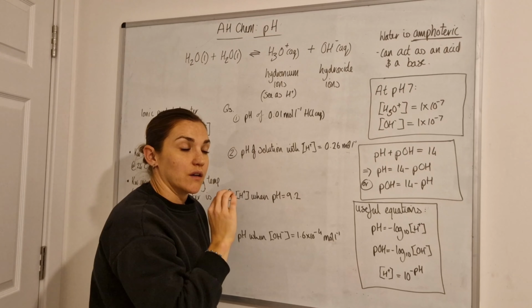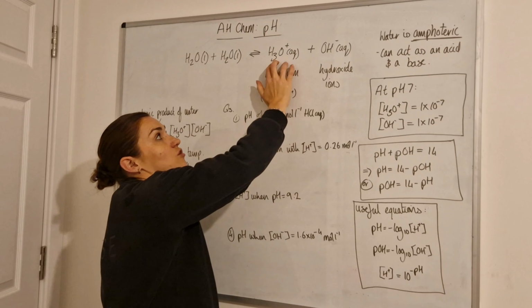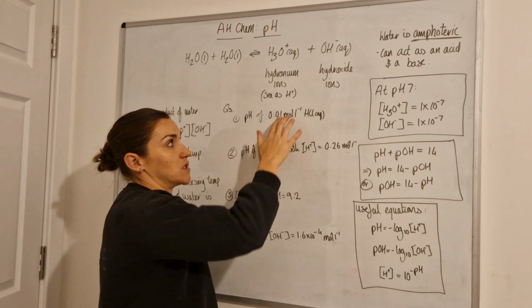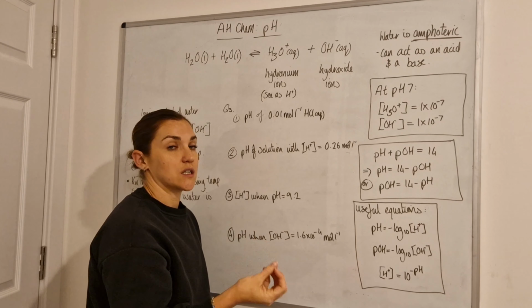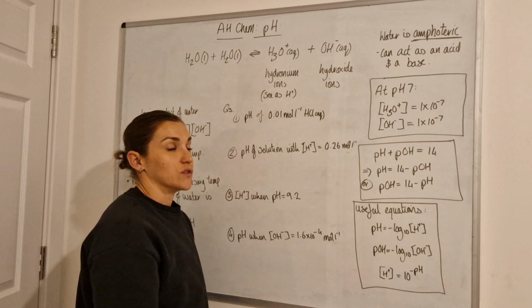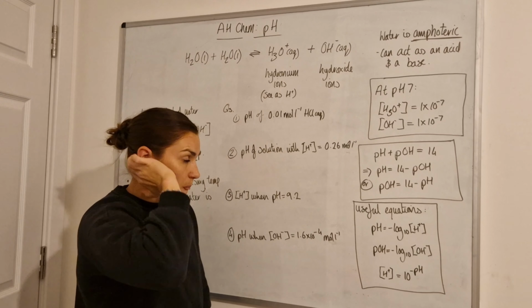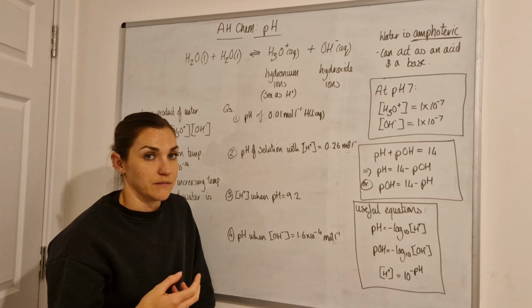And if you are thinking of writing hydrogen ion in terms of pH, you should really be writing it as hydronium, H3O positive, because like I've just said, H plus in an aqueous solution is not stable enough to exist. So the hydrogen ion attaches itself to a water molecule to form the H3O positive. But the same fundamental theory still is correct.